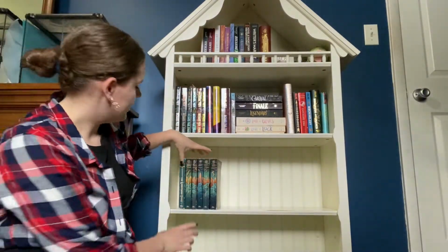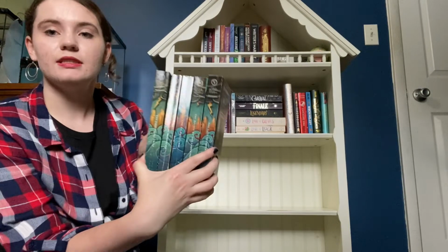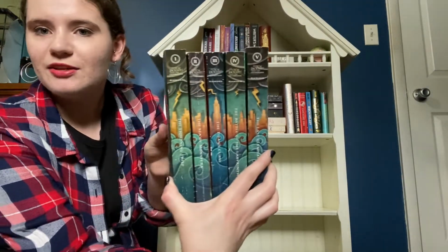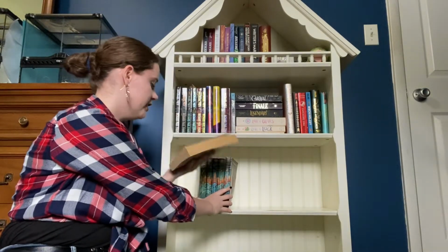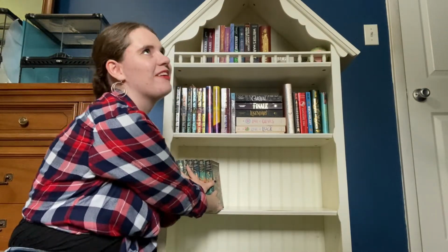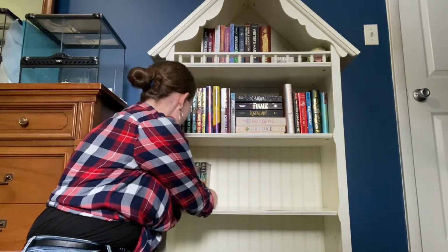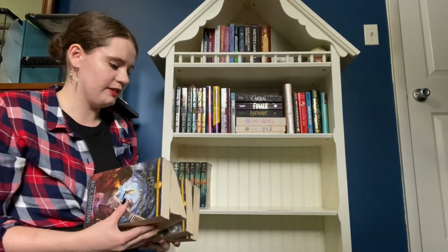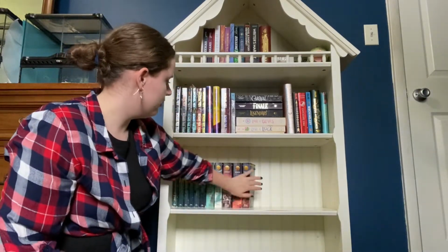This is one of the ones that I can lift closer to the camera. It has kind of the spine design, so it has the New York skyline and everything. Cool, you guys, I think you can see that. It looks like there was a glare for a second, but I got that out. And then I have this really old copy with a different cover, and the reason why I have 2 copies of this one is just because it was my first copy of the book, and I didn't want to get rid of it, but then I also didn't want to get rid of the matching cover, so I just kept both. So I'm gonna slide these all of the way back, and then I have the Heroes of Olympus series as well, which is kind of like the sequel series to it. So I have all of those as well, and I'm gonna slide them all of the way back.